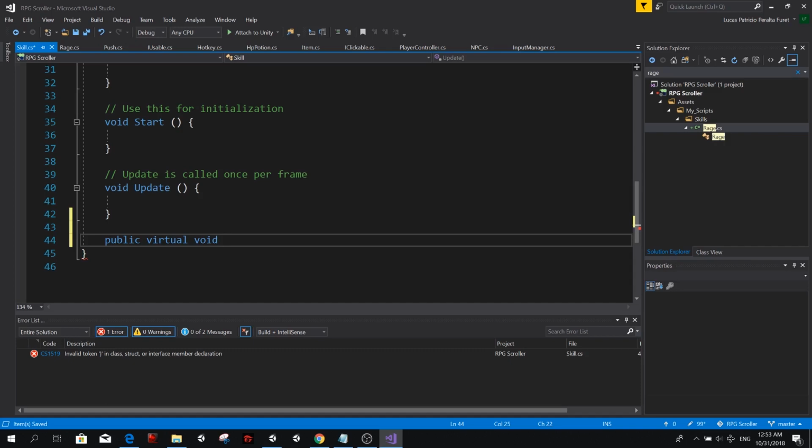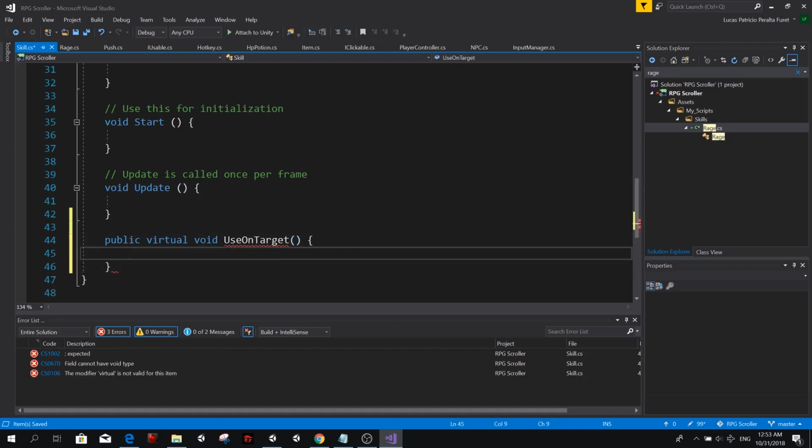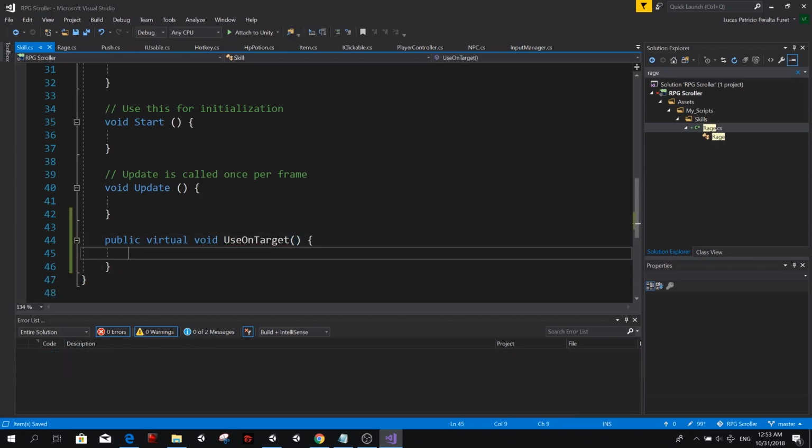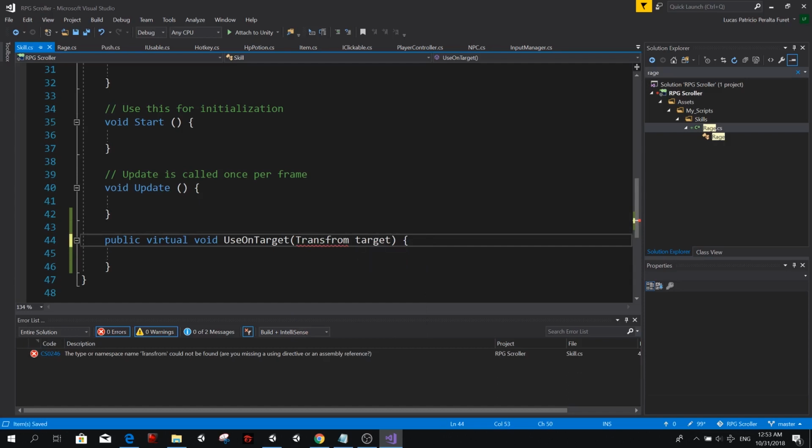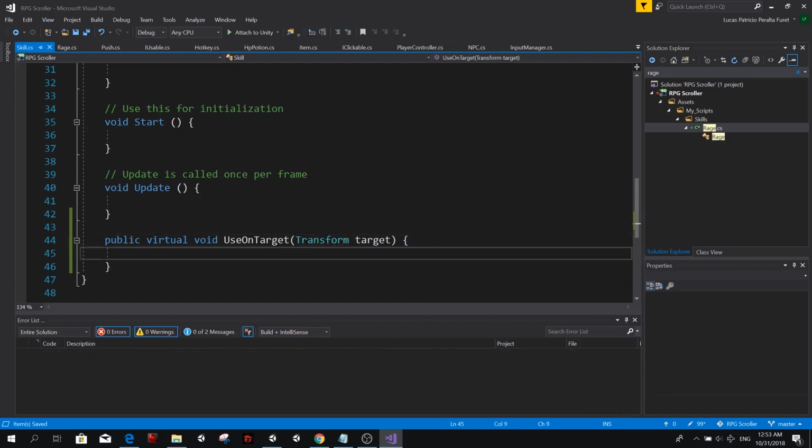Public virtual void, and we're going to call it use on target. So this is for active skills that need to be used on the target, and we're going to pass a transform parameter. Transform, and we're just going to call it target. And make sure you spell correctly. And we're just going to have it empty here because this is the base class.